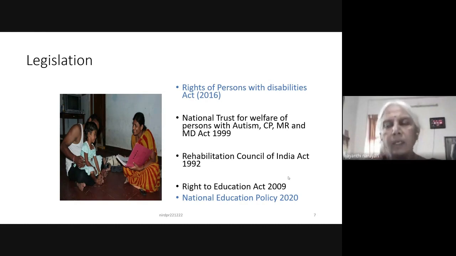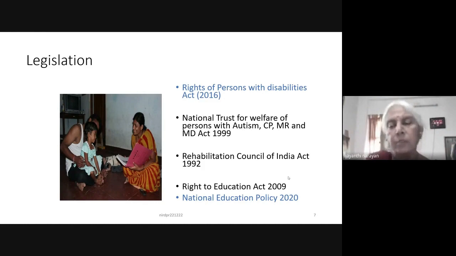And all the rehabilitation courses are regulated by Rehabilitation Council of India. And so the requirements in terms of staff, in terms of curriculum to be followed, in terms of infrastructure, everything is prescribed by Rehab Council. So all of us who are in rehabilitation have that number. If you apply for a job and you have done it elsewhere, even if it is abroad, it has to be again what they call accredited into Rehabilitation Council for you to get a job in rehabilitation area. So this is a big move.